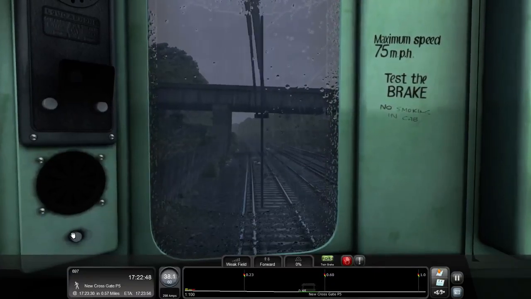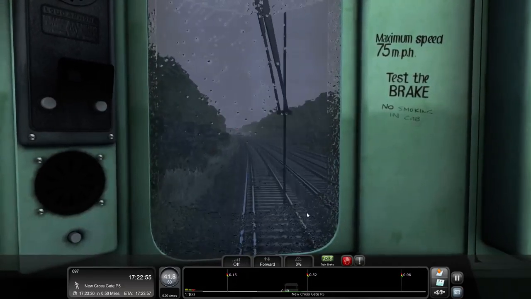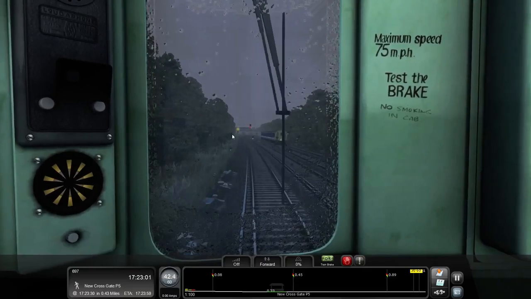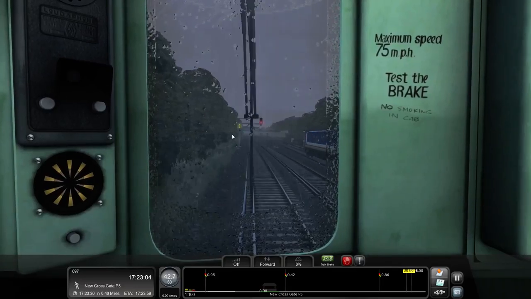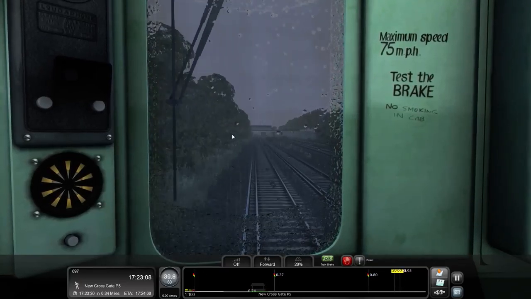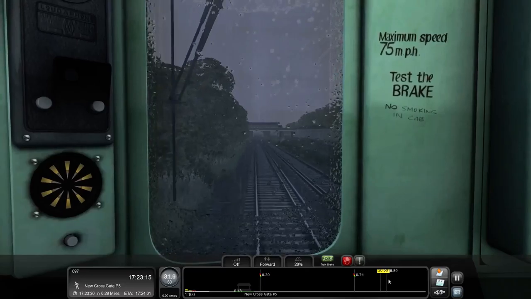Push the button and listen to the click. Is that rubbish on the track? No one cleans up. I don't like that. Why are there double yellows? I don't like it. Let's hope the next one won't be as red. It might be because I'm coming up to London, or is it due to this bit?